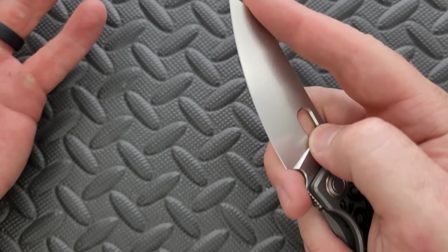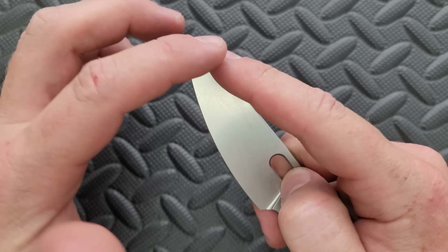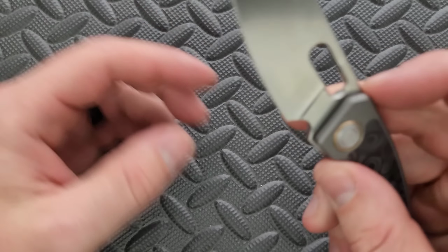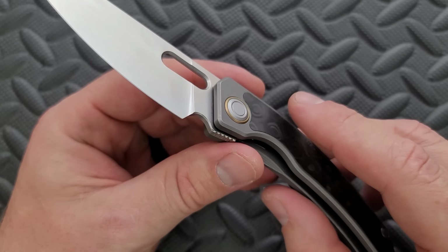Because this is not a super long blade, and the nature of a sheep's foot blade is that the tip is angled down, you can get your finger up here for some nice draw cuts. It's just really, really good for EDC.